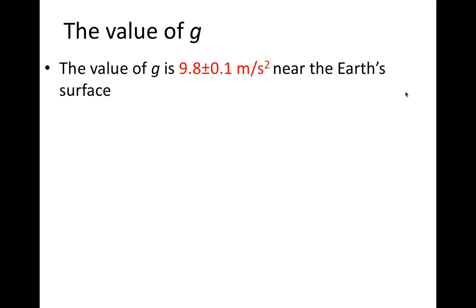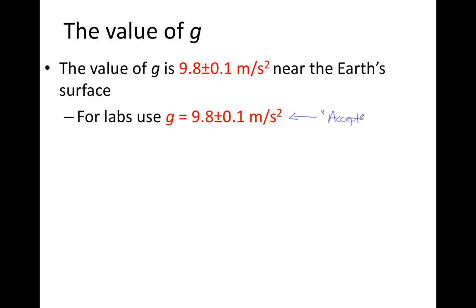Okay, so all objects, when in free fall, have an acceleration with a magnitude of g. Well, what is that magnitude? What is that value? Near Earth, g has a value of approximately 9.8 meters per second squared. This is the value that you're going to use when you do a lab. The objective of many Physics 1 labs is to measure the value of g. And when you measure the value of g, you're going to compare your measurement to this value. This is what we're going to use as the accepted value for g near Earth's surface.